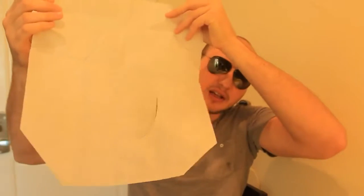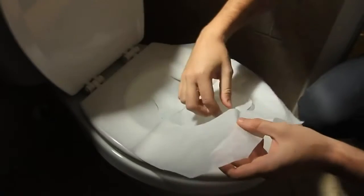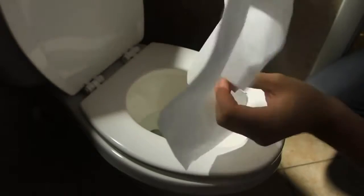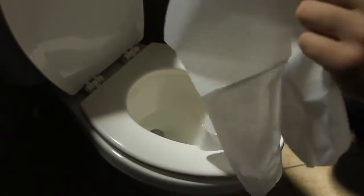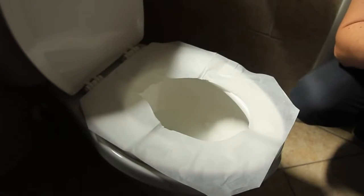I'm gonna show you a video that you've been using a public restroom wrong. You know one of those papers that you put on the seat? Well, how do you usually use it? I think you've probably been using it wrong. Let's check it out. So let's say I'm in a public restroom and I pull out one of these pieces to put it on a toilet so I can sit and not sit on a dirty thing. Most of you probably put it like that and rip it off here and here and here, then drop it inside and put it like that. That's not right.